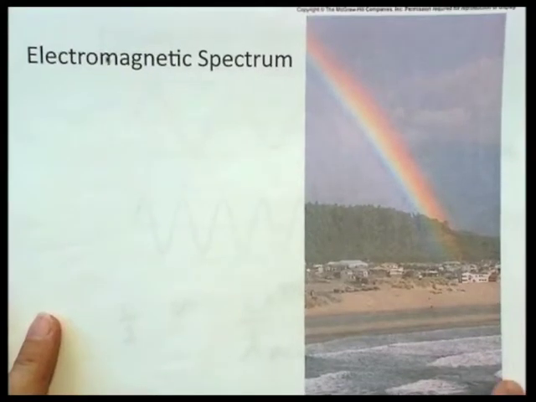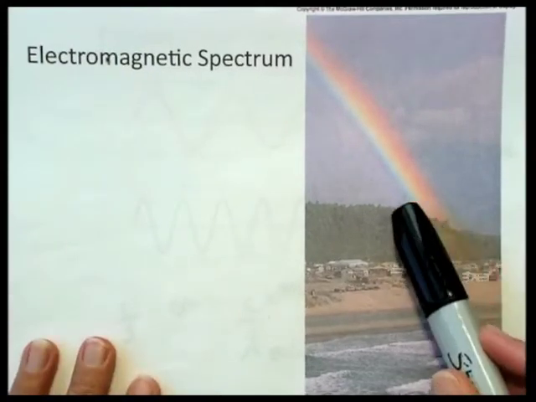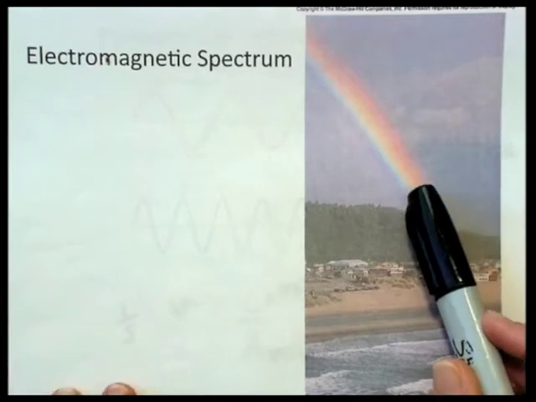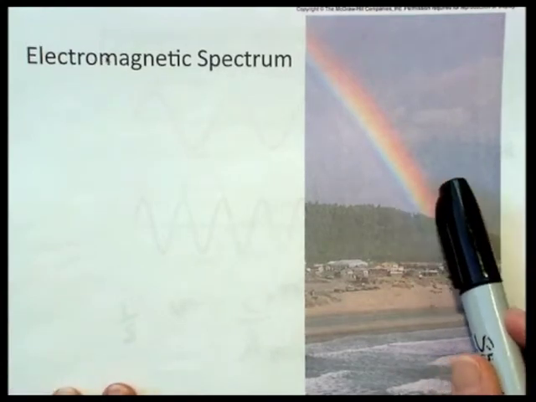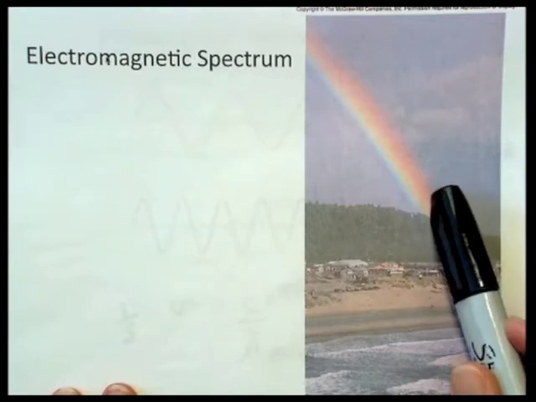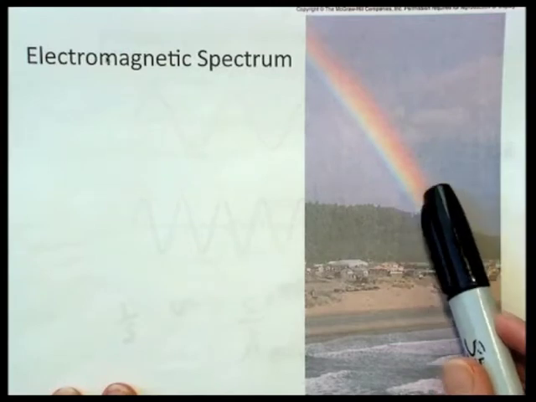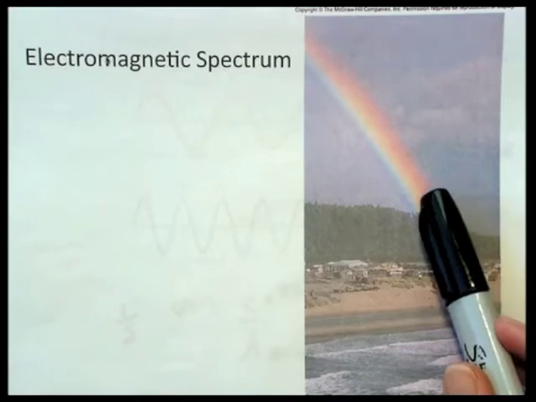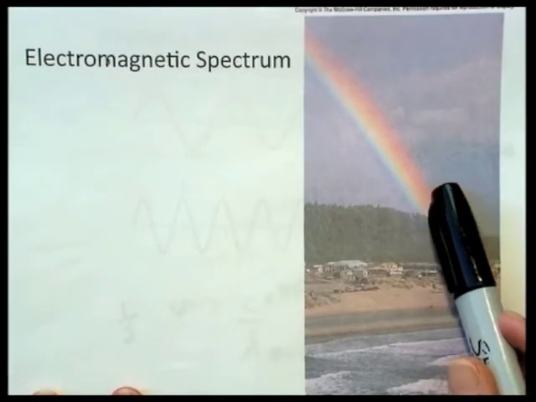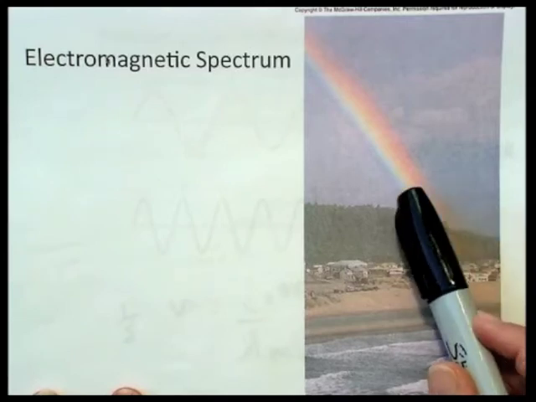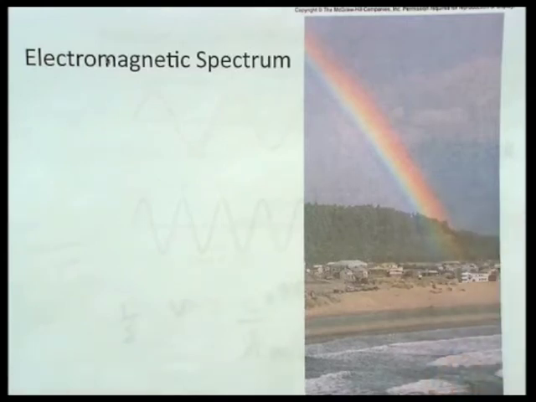Here's a part of the electromagnetic spectrum that you can see here that's been broken down into the individual wavelengths, if you will, and this is a rainbow. Of course, this is a part of the visible spectrum that has been separated out into its individual wavelengths because it's been refracted. And that's one of the properties of light, and of waves, excuse me, is this ability to refract.